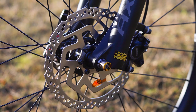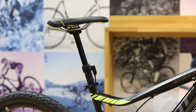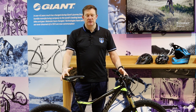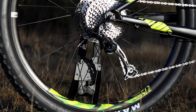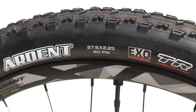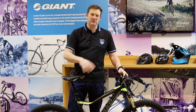Other nice bits of spec include 780mm bars, a short stem, and a dropper seatpost as standard this year. Just like the older Maestro bikes, the Stance gets tubeless tires straight out of the box. Wheel-wise, it's 27.5-inch wheels using our in-house rims — we manufacture our own rims in the same plant as our own tubing — so very high specification tubeless-ready wheels with sealed cartridge bearings front and rear and that 15mm through axle on the front end.